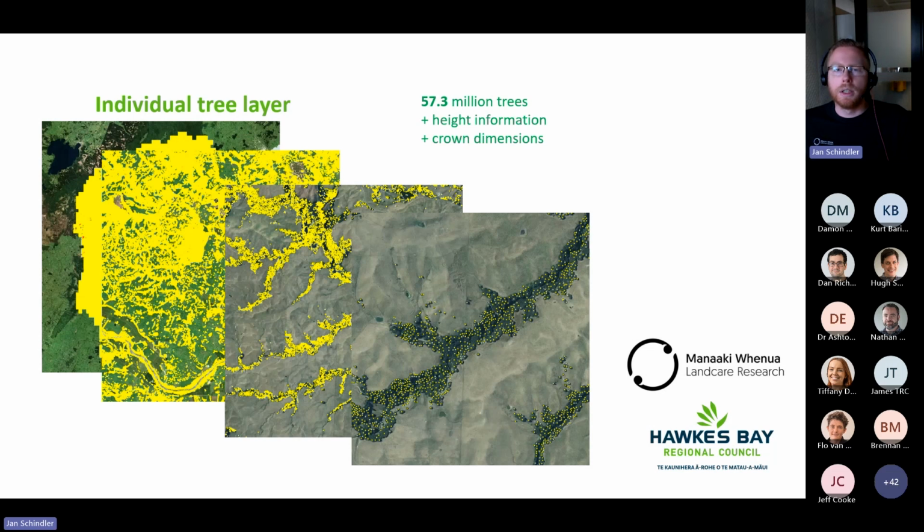I should note, though, that this is only the amount of trees that are visible from above, because LiDAR can literally just scratch the upper surface of a canopy height. So it will only give you the number of trees that can be differentiated by looking top down. So any shorter trees or understory trees are not captured.